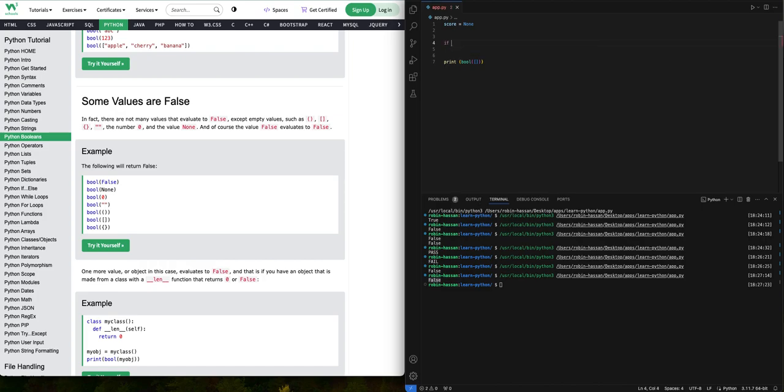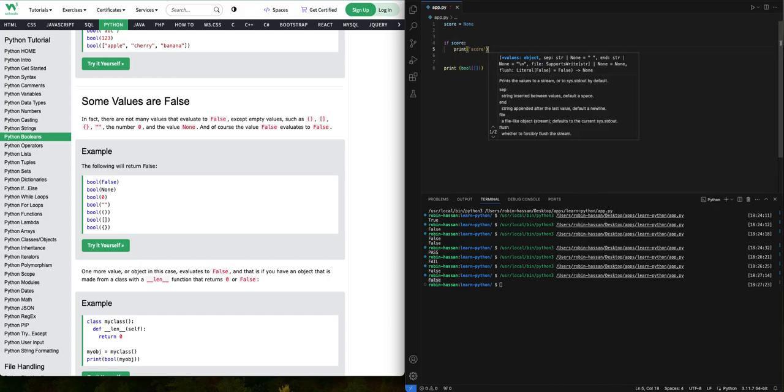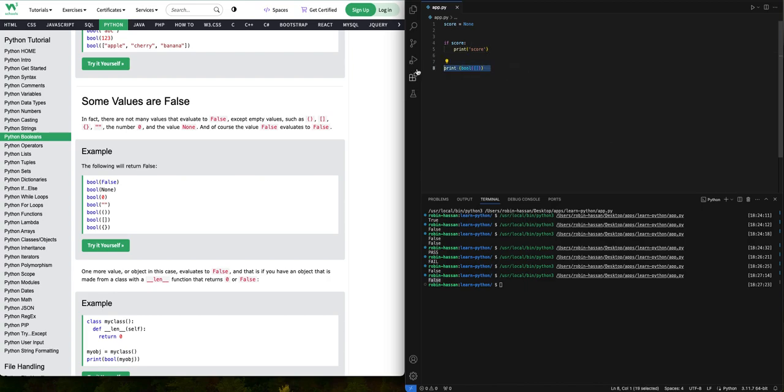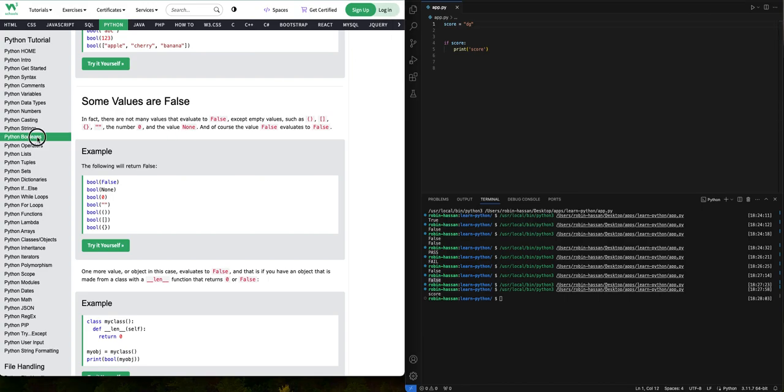So if I say if score, print score, now since it's false, nothing is printed. Now if I have a value, is it true? So that's all for our Boolean statement. We're going to go over operations on list and tuple in the next chapter.